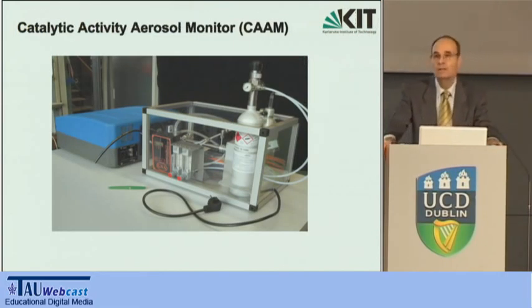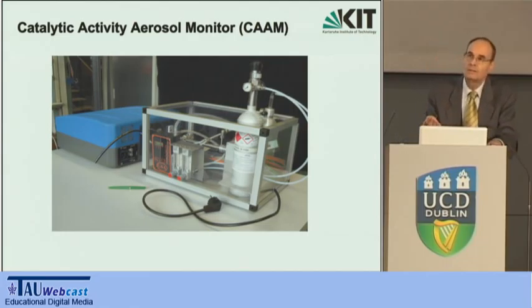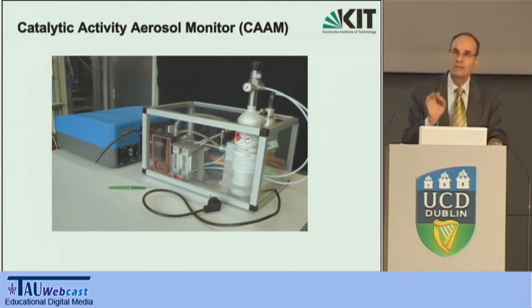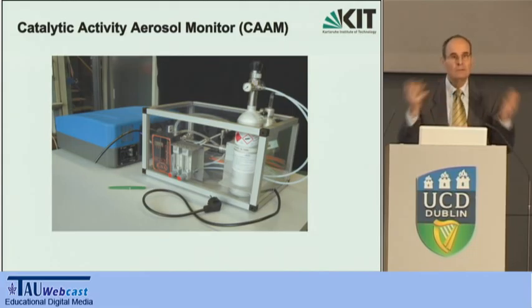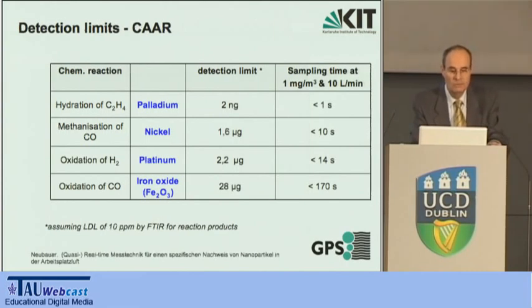Since I've talked about catalysis, and since it's from our own lab, I have a few pictures to show you. This is the catalytic activity aerosol monitor. What you actually do is you measure the concentration of catalytically active material by running in quasi-real time a small catalytic reaction with a specific model reaction. So you have to know what particles you're looking for. It's not just any particles, but if you're suspecting there's platinum in the air, you could do something that will give you that kind of information.